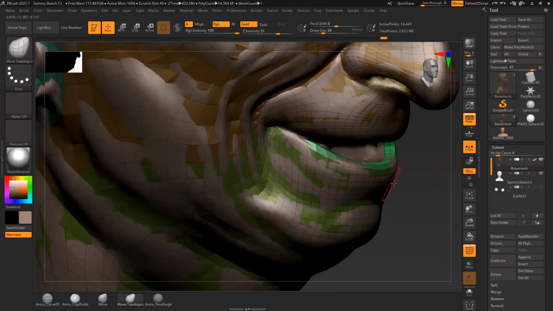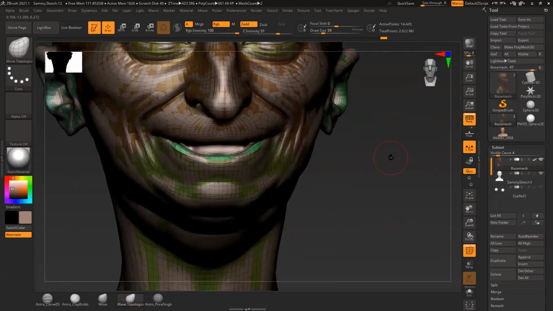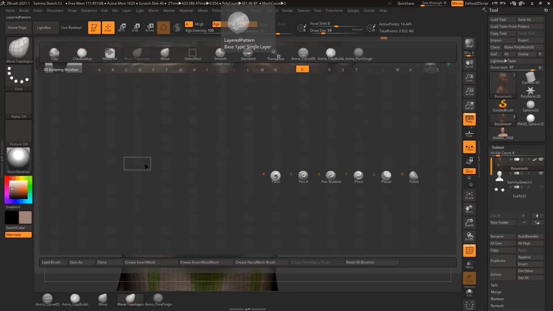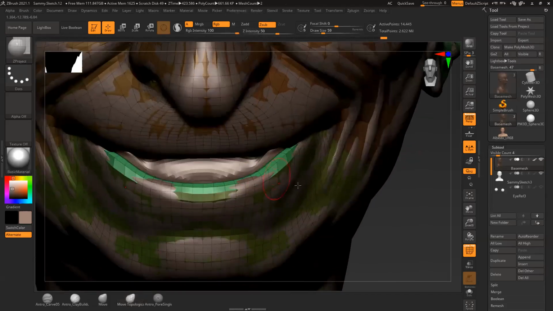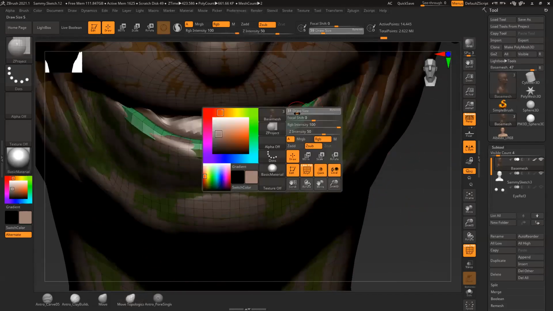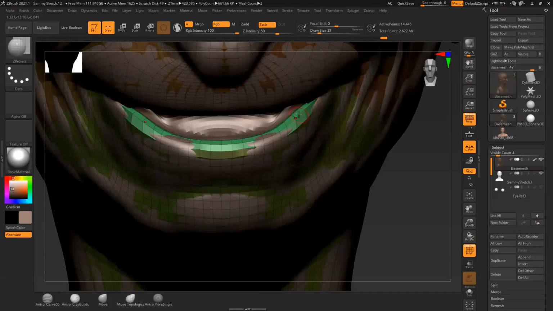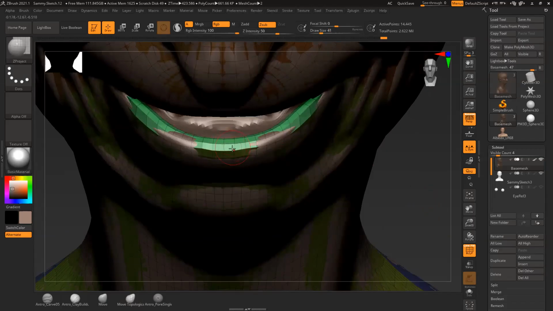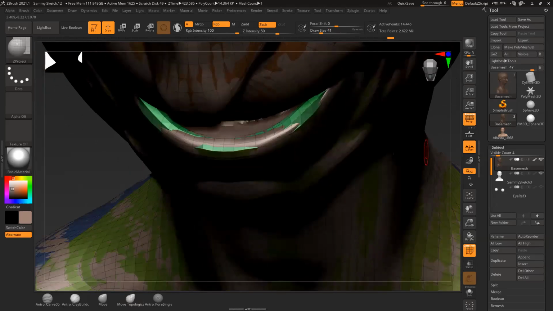So in that case, instead of shrink wrapping, I can try to actually use a little project brush, a morph brush. Actually, in this case, it's going to be a project brush. So let's do a Z project, sorry, Z project. And the only problem with the Z project is that it's based on the normals, right? So if you do something that's outside of the normals, it's going to look a little weird. So in this case here, I can just do it carefully like that. Just try to capture that line.